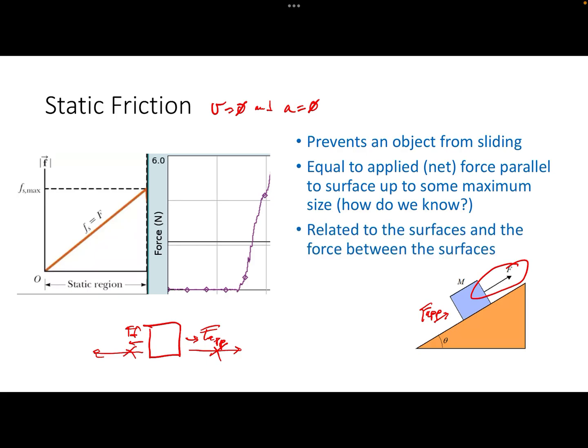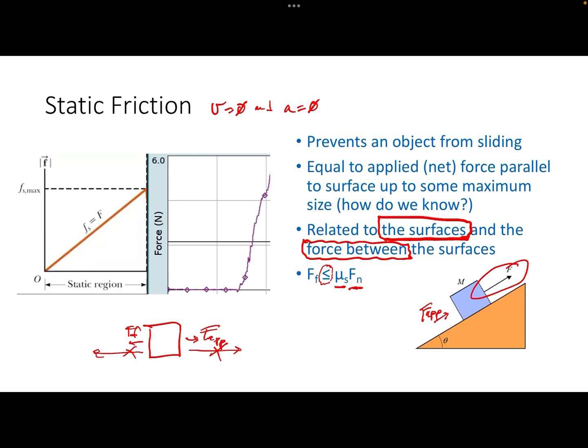So that means that we can calculate the force of static friction by knowing something about the surfaces, the surface type, and something about the force between the surfaces, that's the normal force. The force of static friction is going to relate to the surface type, that's our mu, our coefficient of friction that tells us the stickiness of the two surfaces involved, and the force that's pressing those two surfaces together, the normal force. The tricky thing about static friction is the magnitude is always going to be less than or equal to that.